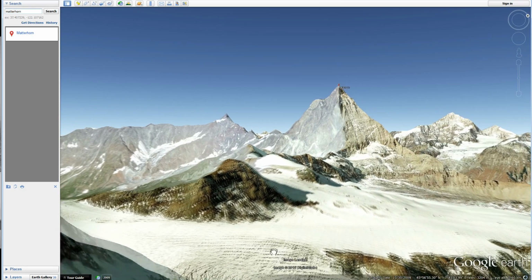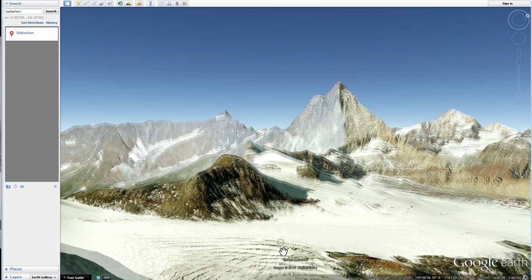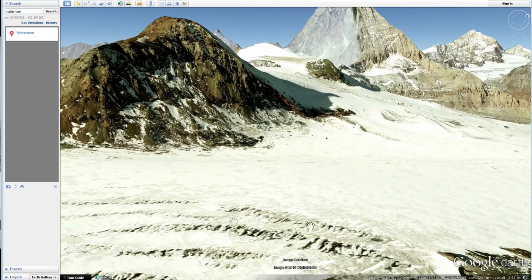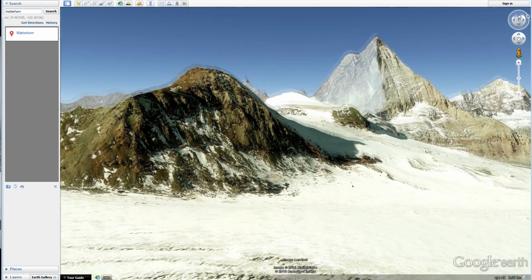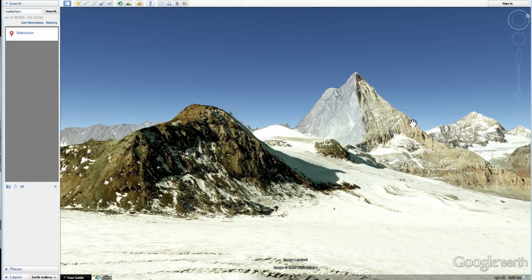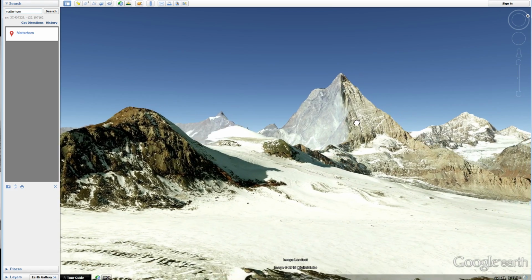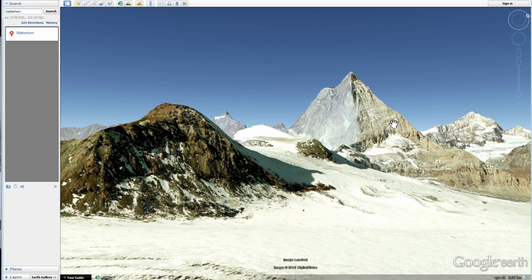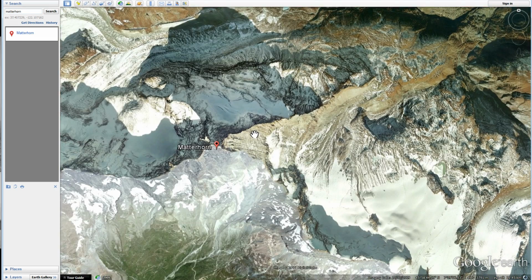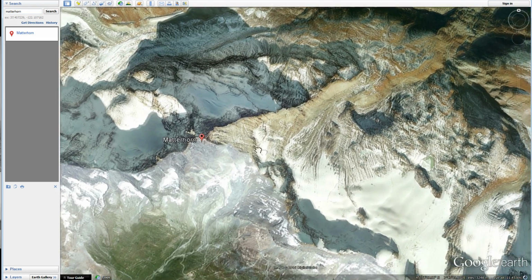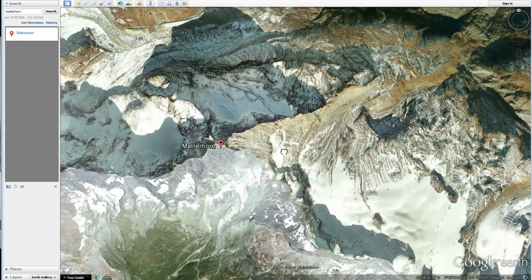Let's say I can hike up here and I want to shoot the Matterhorn from right there. You know, I can kind of see, will the composition work or will it not work? And that's already an amazing tool. Alright, so I zoomed back out again so I could give you a better example from a better view.